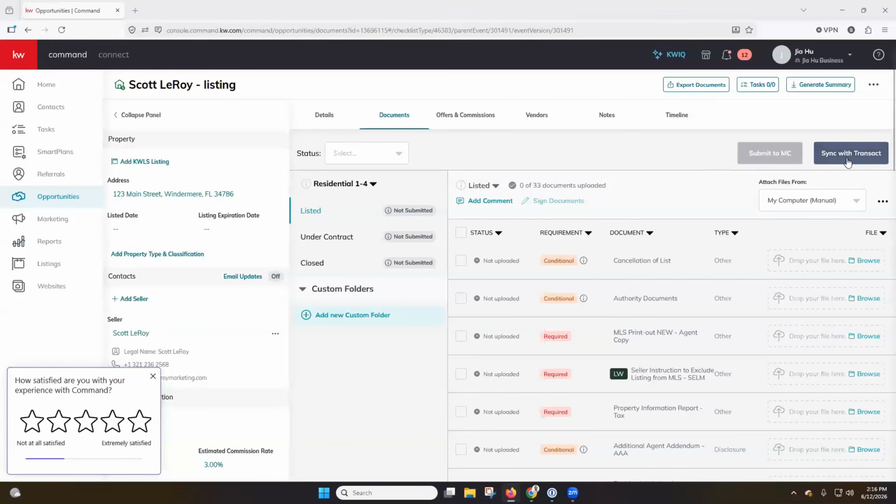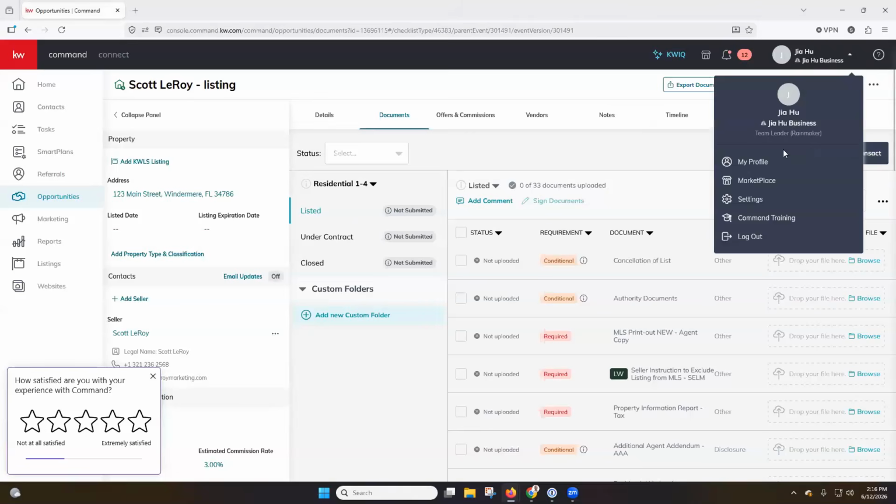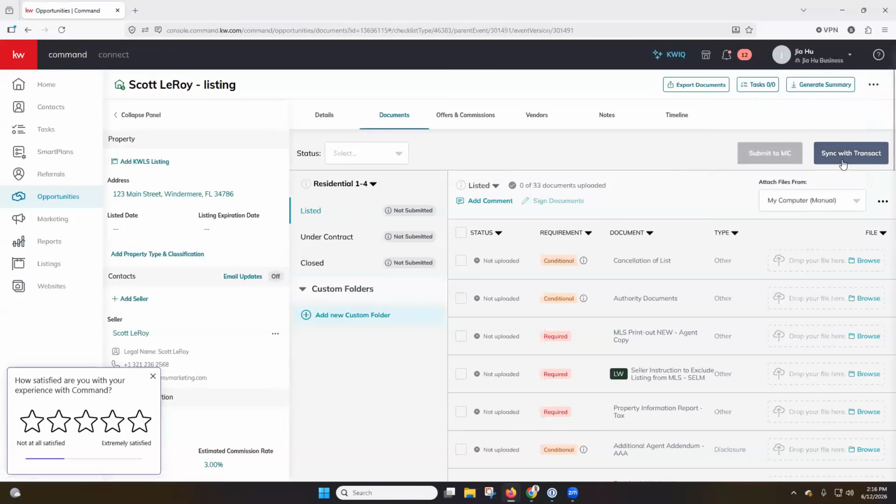All right. So what I'm going to do next is I'm going to click on this where it says Sync with Transact. All right, if there's no drop down on there, it just says DocuSign, make sure under your name on here in settings that you have Lone Wolf Transact set up. That was the first thing we did when we started the class today. Make sure you got that set up. So that'll give you the option to use Lone Wolf Transact right away. All right, I'm going to click on Sync with Transact on here.